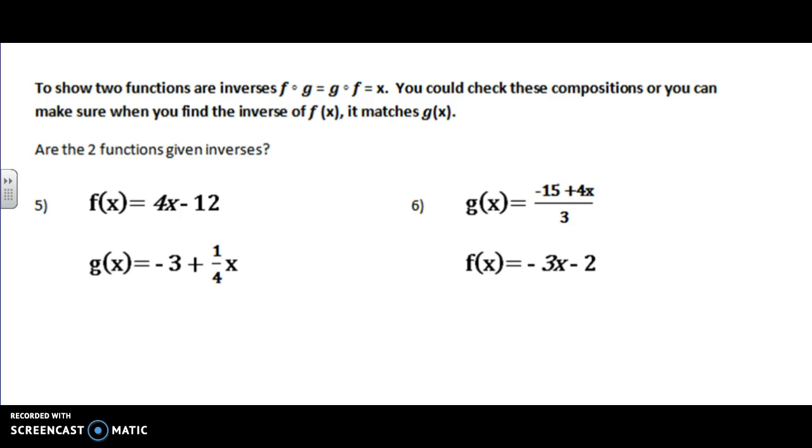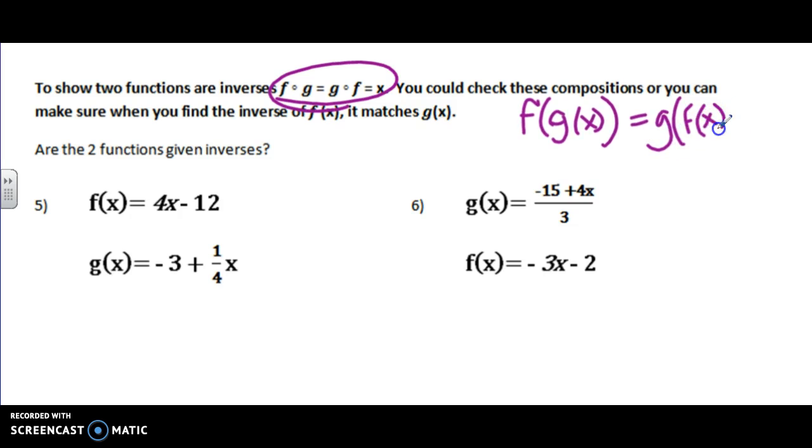Okay, the last part, which tends to be the issue for most of you guys, is reliant on this. I give you two equations already, or two functions, and I ask you if the two of them are inverses. To figure out if that's the case or not, you have to do two compositions. Your job is to do f of g, plug it in, and g of f, and if everything cancels out and they are inverses, everything's going to cancel out and you just get an x and stuff. Okay, so I'm going to do that composition.